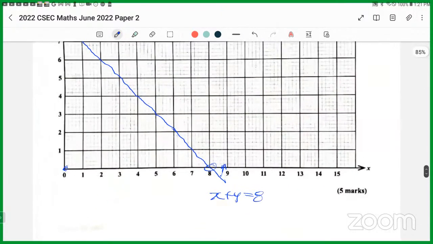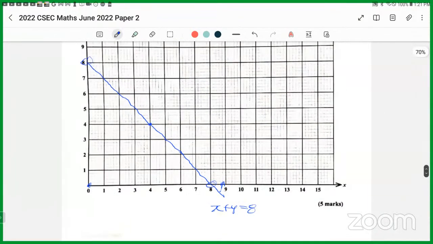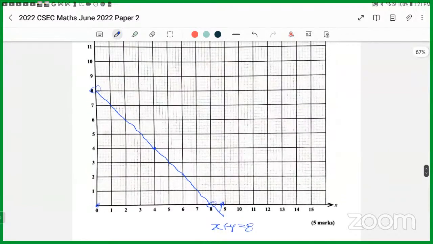So pass through 0, 0. It's going to pass through 4, 4 right here. You know that, right? It's going to pass through 8, 8 up here as well. 8, 8 right here. That line y equals x. So we're going to draw that line now. Right in the middle of the graph like that. Y equals x.